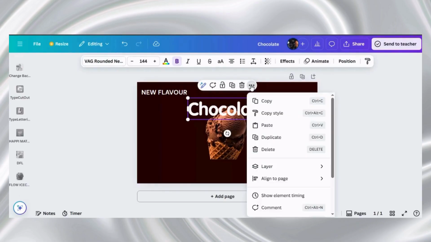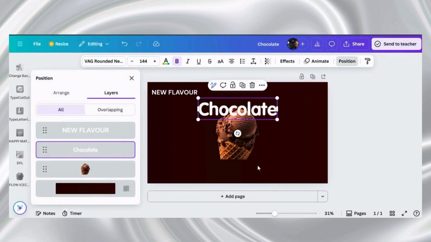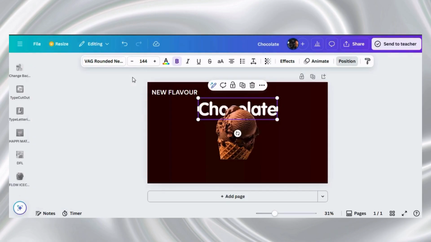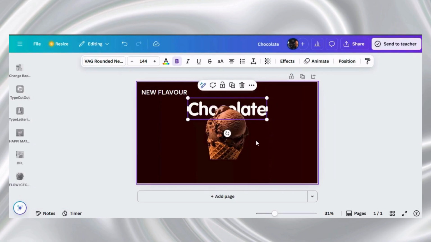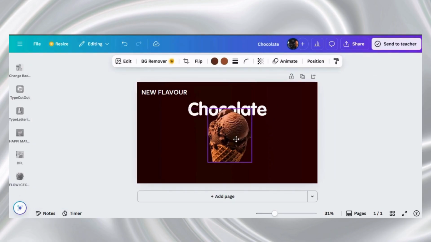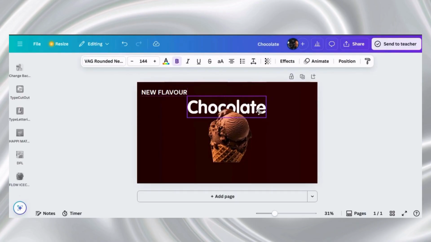As you can see, I've already added my ice cream image. So I'm changing the position of the text to go behind the image. I do that by clicking on layers, the three dots, and then I adjust, just as you see on the design.